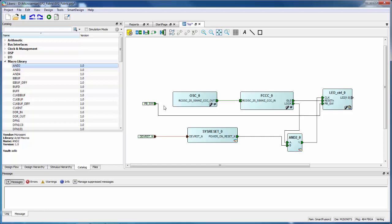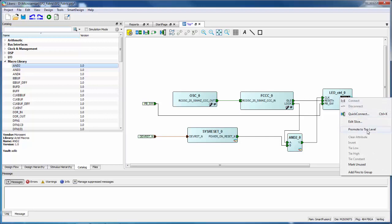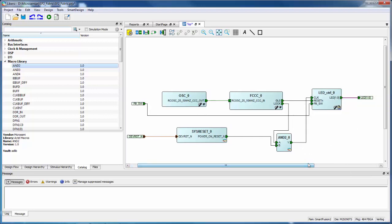This is going to be our top level, so we're going to actually put IO pads in when we synthesize the design and they'll be connected to pins on the device. On the board, the PB switch is going to connect to a physical switch, and the output port LED[1:0] will be promoted to top level and physically connected to pins that connect to LEDs. Every device has a dedicated power-on reset pin and the system controller drives resets out to the chip. When you press the reset switch, the LEDs will turn off.